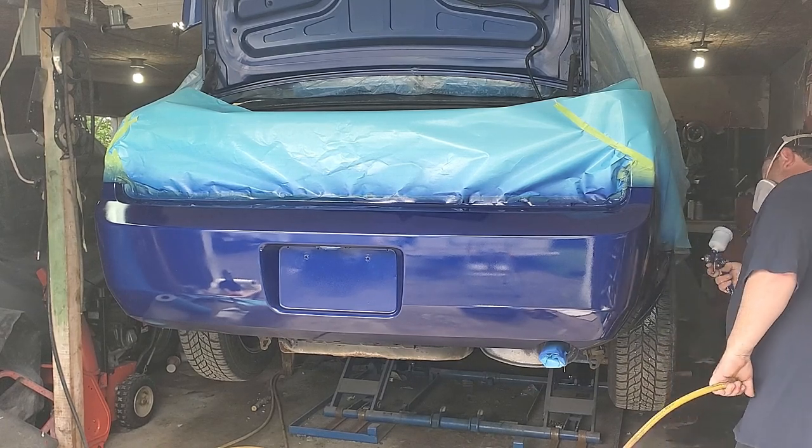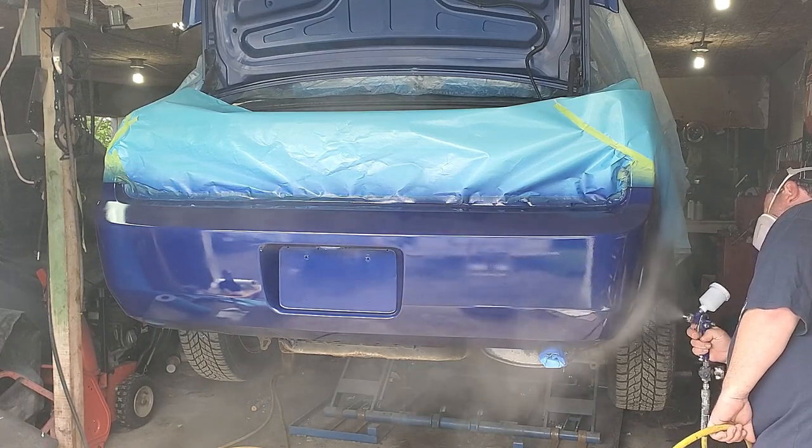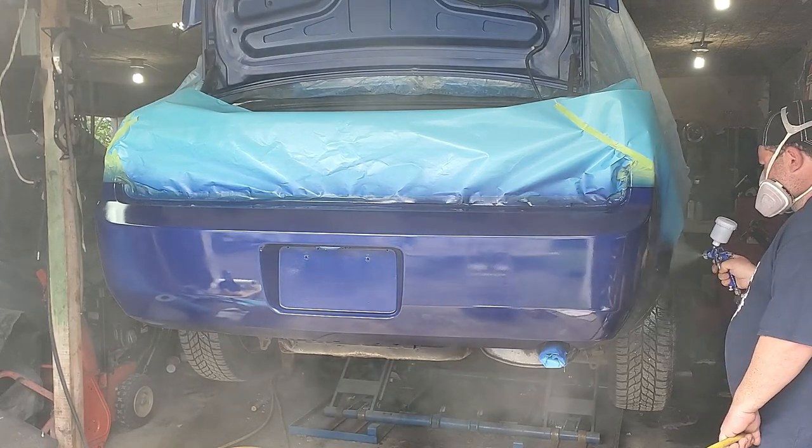For a small gun, you can get enough product on it. It has a 1 millimeter tip, and as you can see, there's a lot of fluid coming out of the cap.